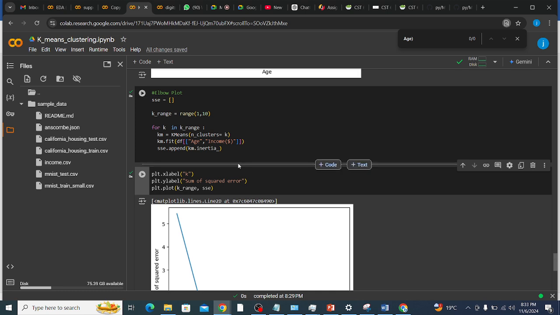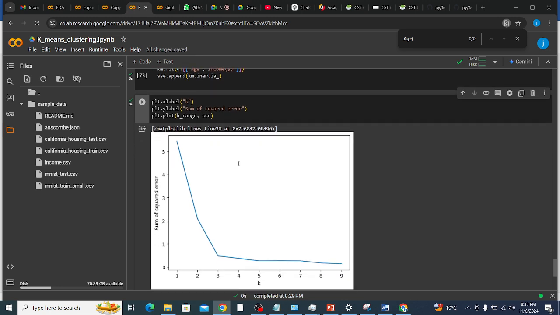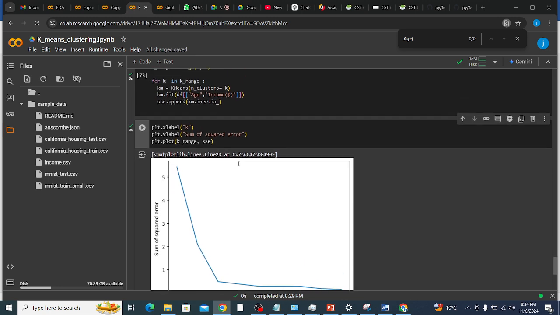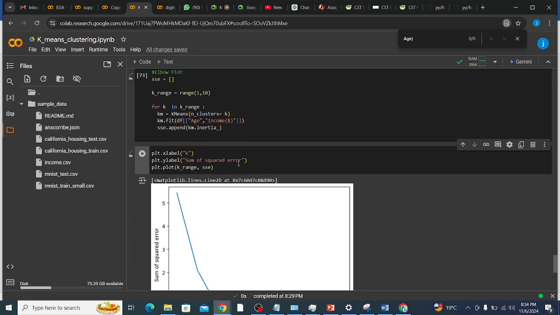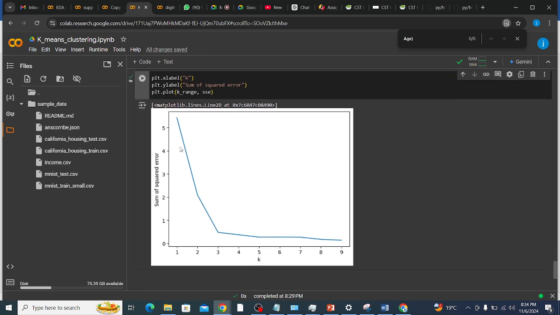A question from Lucy. I was asking, I didn't quite get how you're going to get the number of clusters from the elbow plot. So whenever you draw this plot, it just looks like an elbow, right?